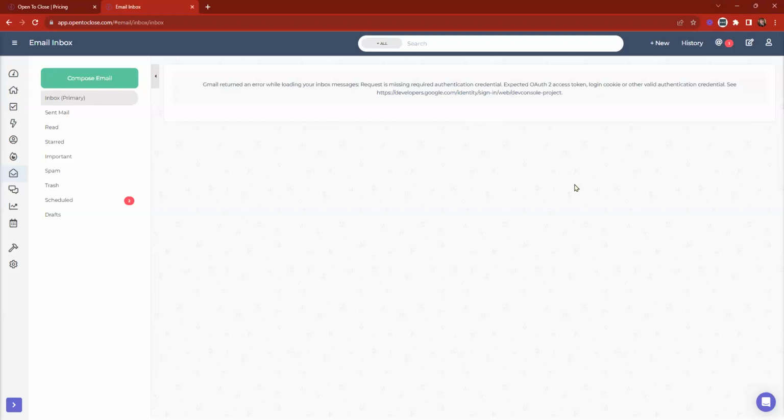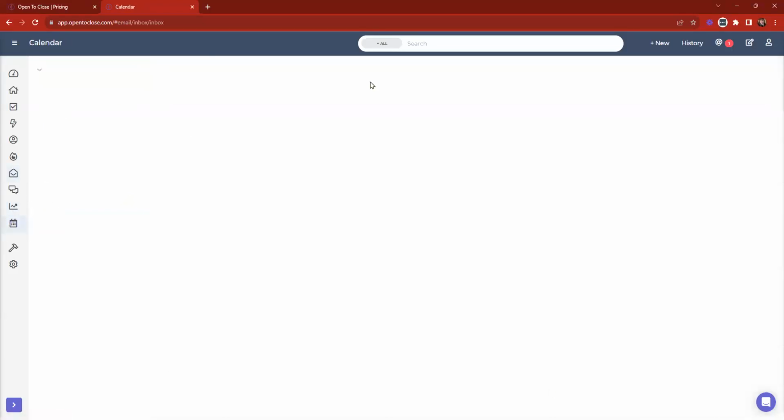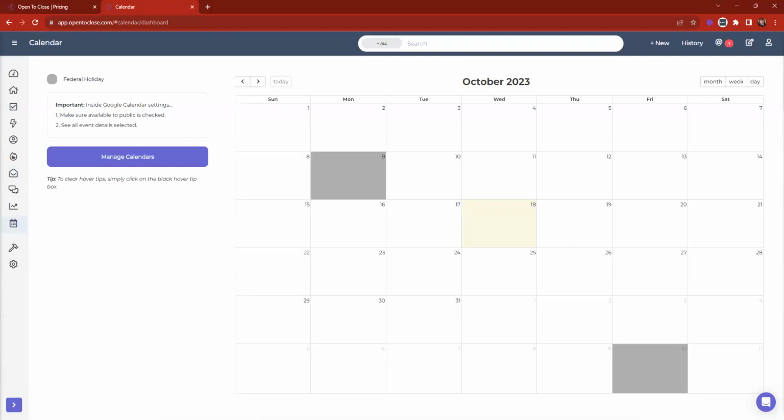So yeah. Can you not use the calendar function unless it's connected to Google? So it just depends. When we're connected to Google, if you're trying to use this calendar here, this needs to be connected to Google. This will only be available as well if that calendar is public, right? Because again, this calendar view within Open to Close, think of it as like a window. It's not necessarily something that's going to keep in all of the security that you need. So you would have to make it public so that it could then come into Open to Close.